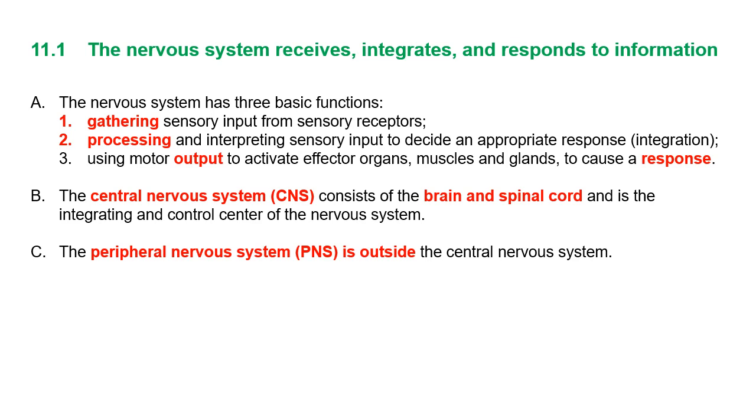Okay. So basically, your central nervous system is going to get the information, integrate it, process it, and then respond to that information accordingly. So three basic functions of your CNS, or nervous system in general. It's gathering information, processing it, and then doing some output with it. Now, your nervous system is divided into two major parts. You have your central nervous system and you have your peripheral nervous system, right? So your central nervous system, that's the easy one. Brain and spinal cord, that is it. Peripheral nervous system is everything else outside of the brain and the spinal cord.